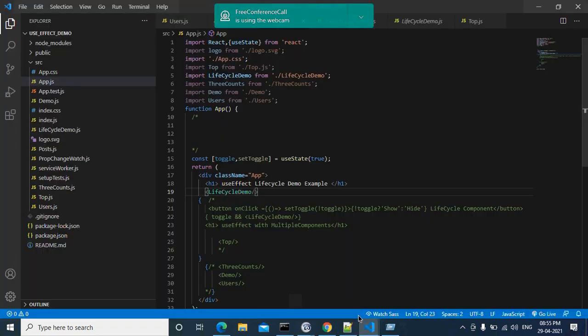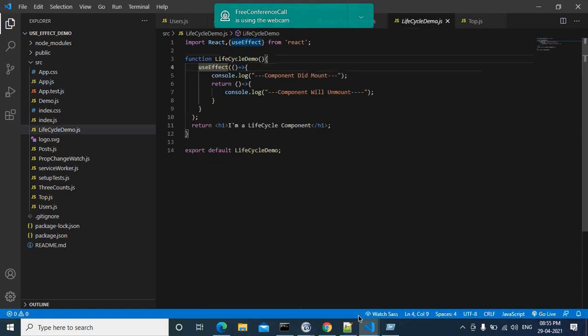There we created a console log, component did mount. So whenever the component mounts, this method is going to be called. First step. Are you seeing? The component didMount got called.